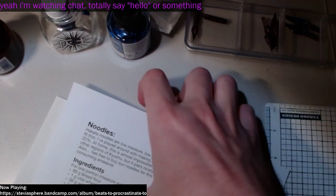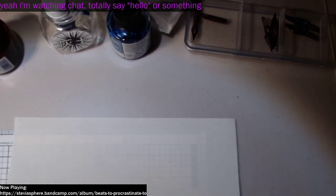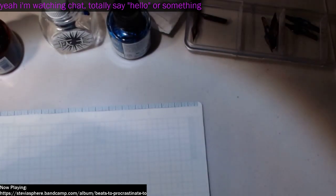I ate my last weave of homemade noodles this morning for breakfast. So I'm probably going to make some more this weekend, which should be nice. Last time it was kind of an ordeal, and it'll probably be an ordeal again. It's pretty labor intensive, but it's fun. Actually, I'm going to text some people who mentioned they may have been interested.